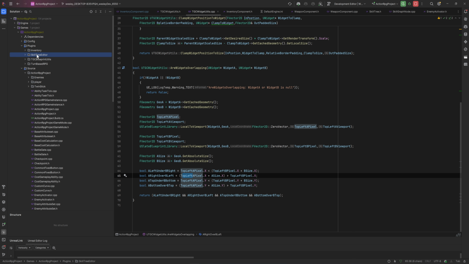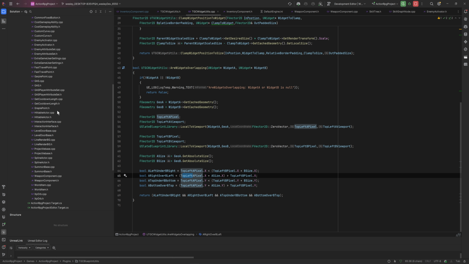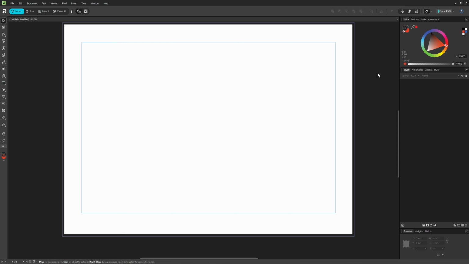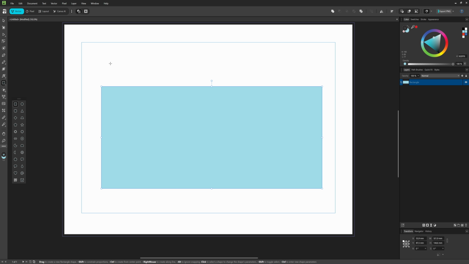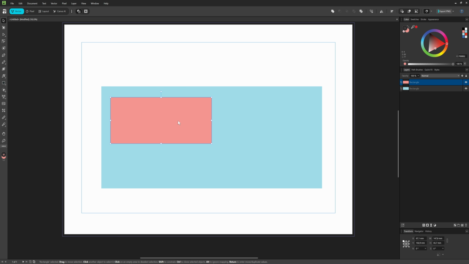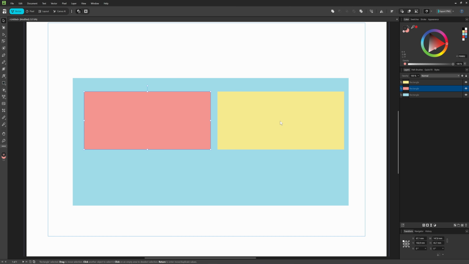Something being a plugin means that I can take it out of the project that it's being developed in right now, put it into another project, and it will just seamlessly integrate. Nothing in this plugin can either rely on other plugins or any code that exists in any of these files that are project specific. So what we have here is, I'm going to visualize this for you. We have my game project as a whole. That is this. That one then has a bunch of different subsystems, which I'm going to color red, and then another one that's going to be colored, I don't know, yellow, something like that. This will be the inventory system, and this will be the skill tree system.